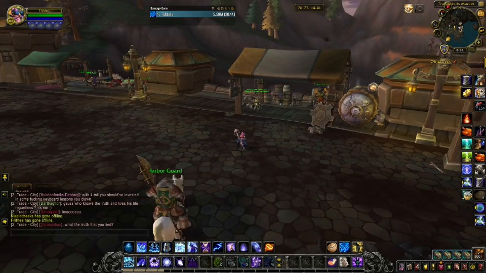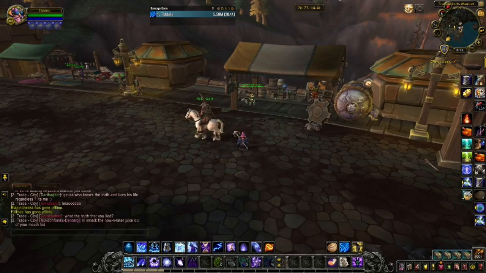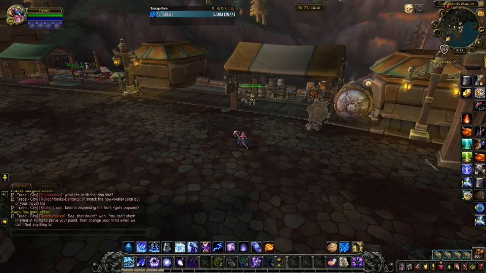I figured tonight I'd give a quick guide, five easy steps on how to use the auction house to your advantage, as well as maybe get your gold stores up a little bit before Shadowlands. So let's get started. The first step is knowing your server, knowing the market on your server.